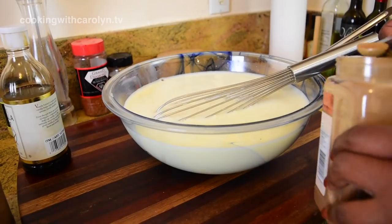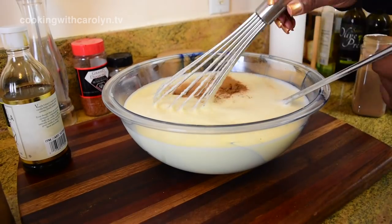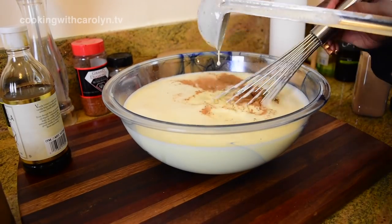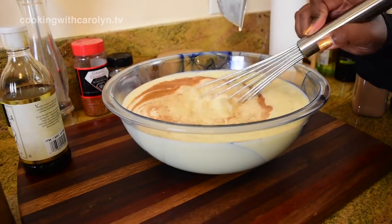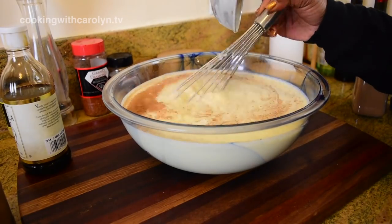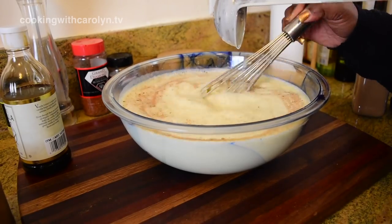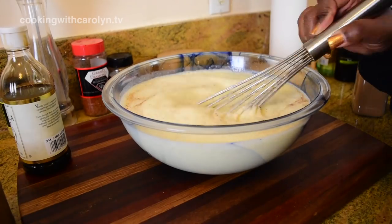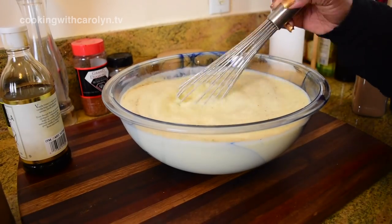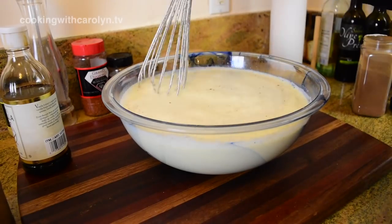Just be sure and give it a taste along the way as you're spicing it up. You can add allspice or cloves — it just depends on how you like spicing things up. And here's where I added that cinnamon, but it still turned out fine and it tastes wonderful. Now is not the time to add your add-ins — and when I say add-ins, I mean your bourbon and your rum and stuff like that. Not now. Right now the eggnog is still warm; you can add in your spices and your vanilla, and everything should blend together fairly well.